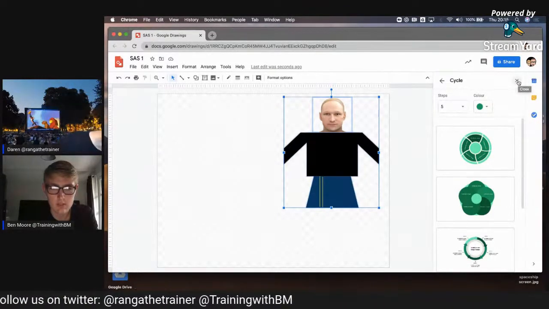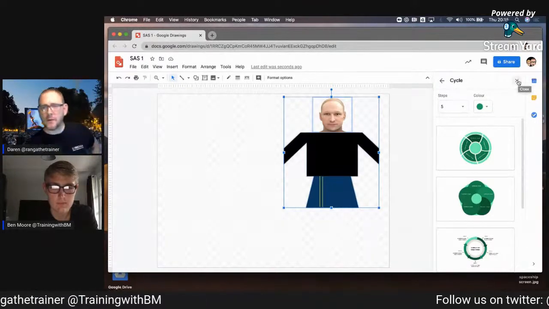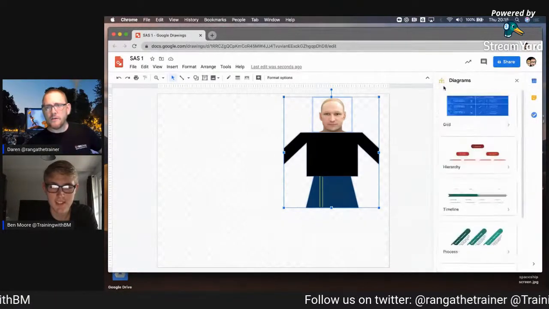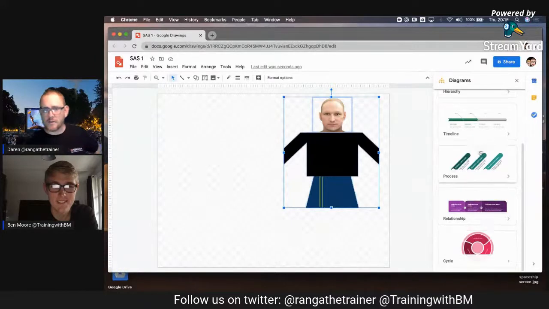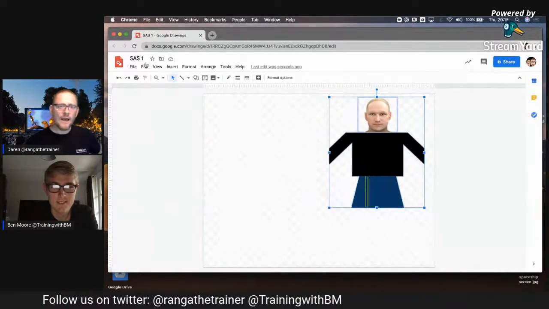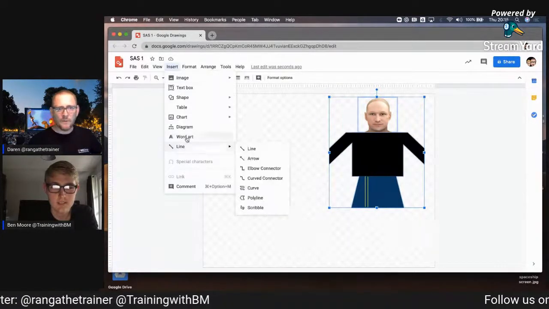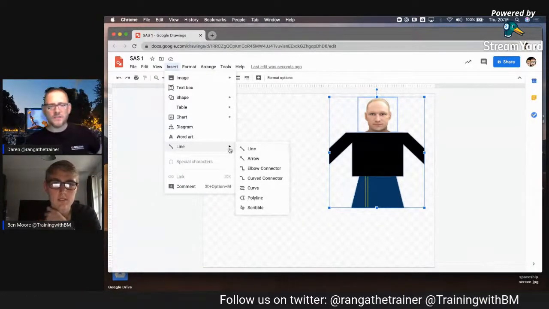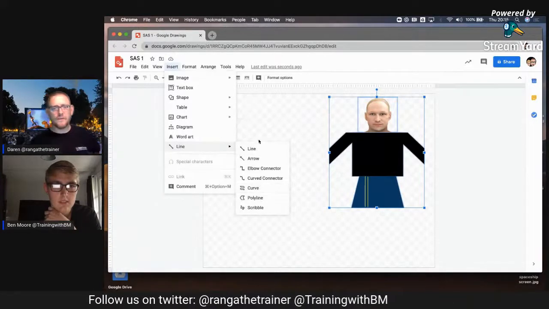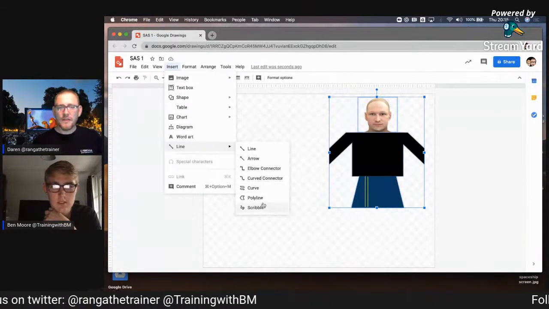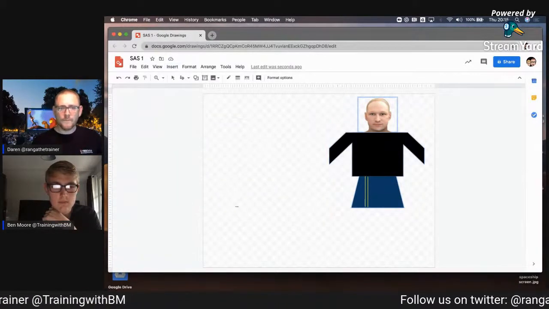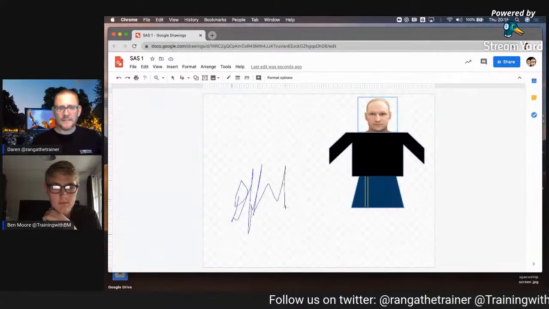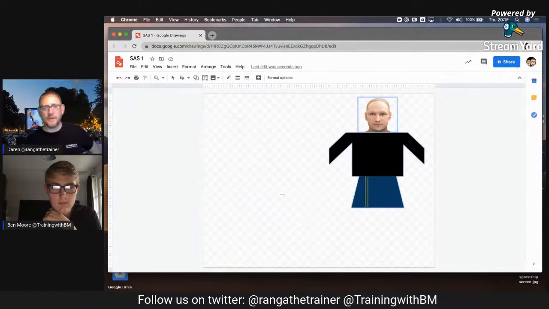Okay. Just going to move my thing out of the way because it's buzzing a lot. So there we go. We've got options for loads of different diagrams there. Okay. And we've also got word art and line. So exactly the same as Drive, but as slides, but you've got lots of various different scribbles as well. So this is great. The scribble tool is fantastic because you can sign a piece of work.